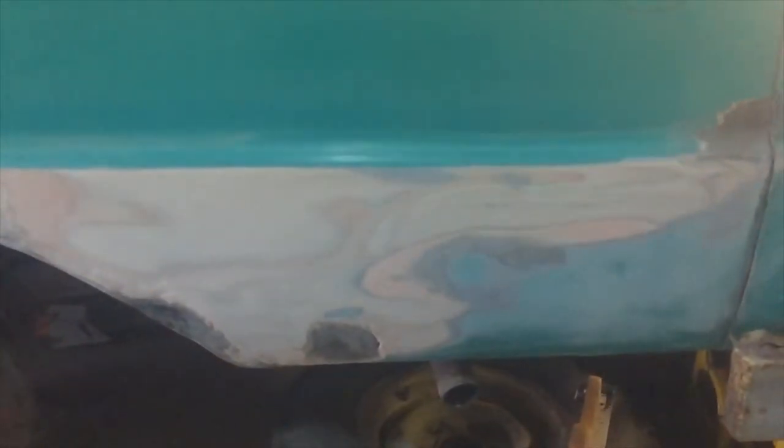And this part of the truck didn't look bad. There was that rust hole right here. It wasn't a hole, but there was some rust coming up right there. But the parts below it weren't in bad shape. I mean, it still looked good. The paint was actually still in good shape down there. But there's some other things I want to show you. I did some fiberglass repairs that I want to show you.